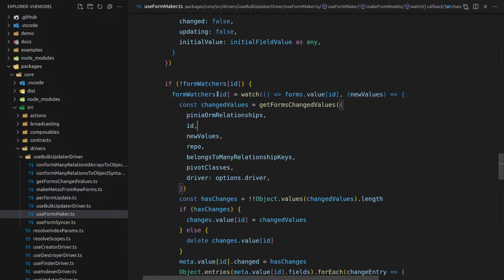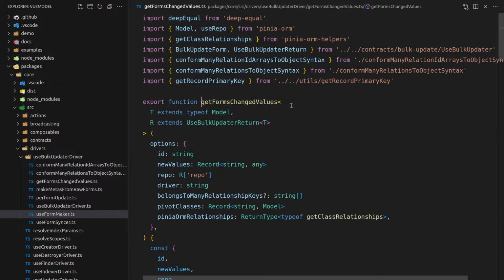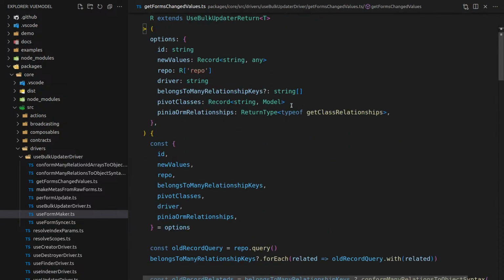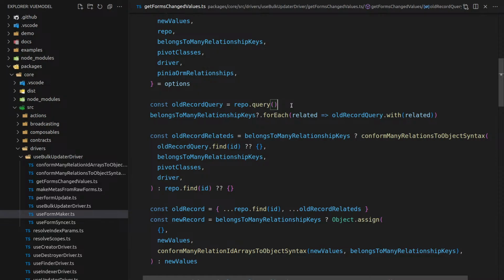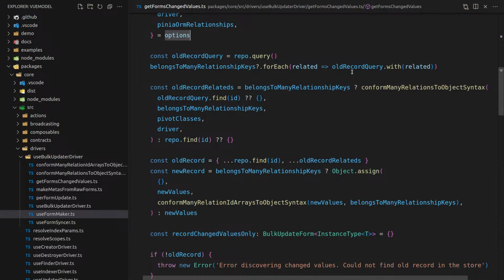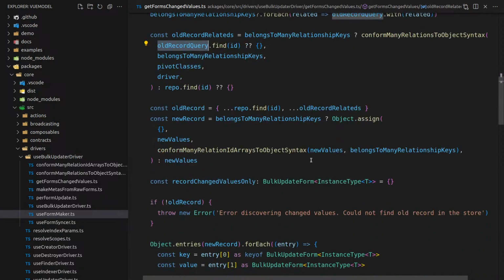And then when that updates, we say get form changes, and I bet you that there's an error somewhere inside of here that's causing us to not get those changes. Okay, so we get the old record.